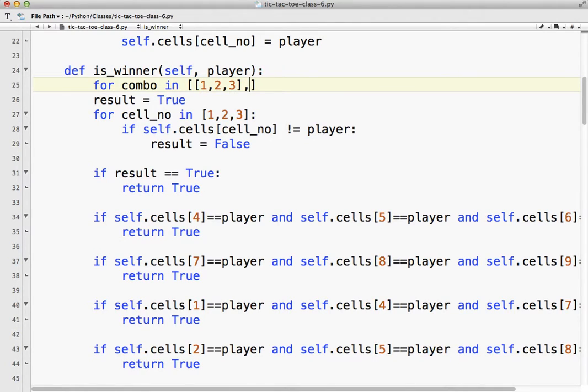3, 4, 5. So we're just enumerating all of the possible wins. So we've got 7, 8, 9. I'm not sure why I keep any period. Let's see, we're going to do vertical. So that's 1, 4, 7. Let's see, we've got 2, 5, 8. And we've got 3, 6, 9.